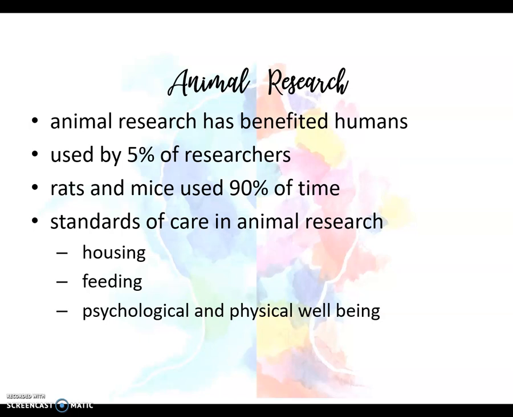So their housing, where they're kept, needs to be clean. They need to be fed appropriately. And they can't be misused or mistreated. So they make sure their psychological and physical well-being is being kept. So if you guys got through all these, make sure you draw a little tiny rat to the best of your ability on the bottom of these notes.